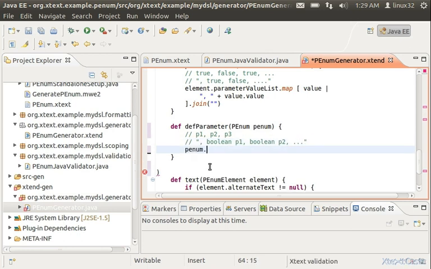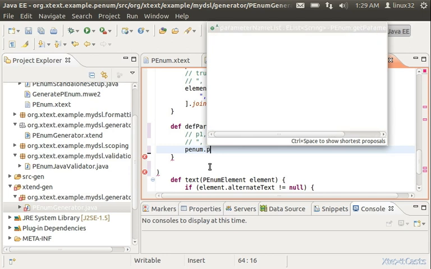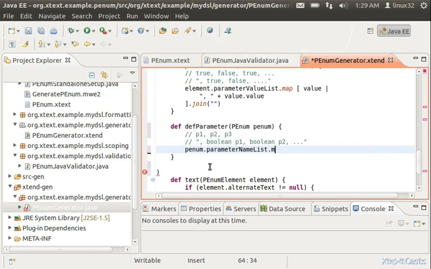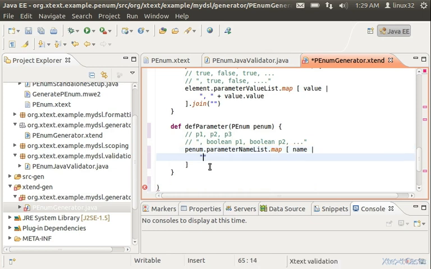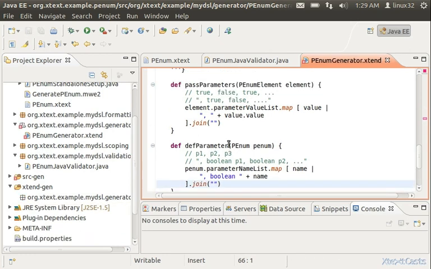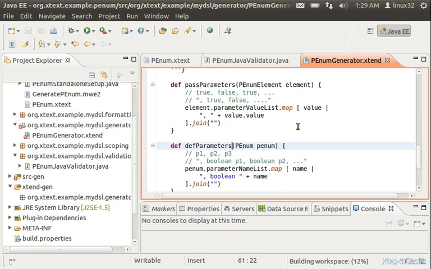So we start with the enum parameter name list and map it to the list of strings, comma, space, boolean, space, plus name, and join it together with an empty string. And we have to spell it right.